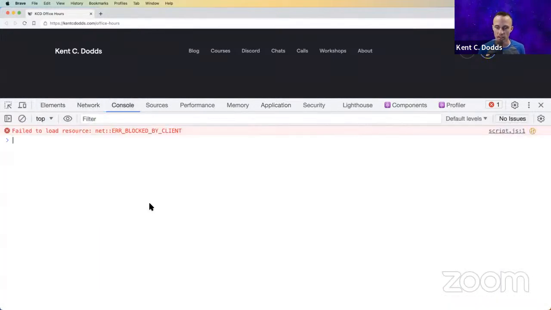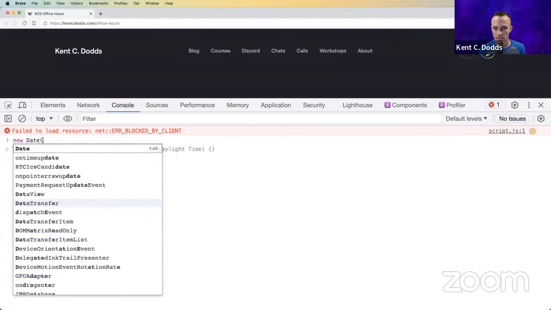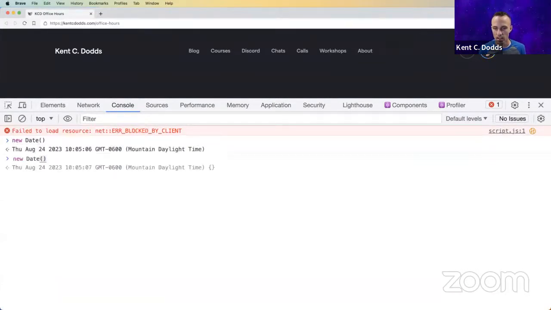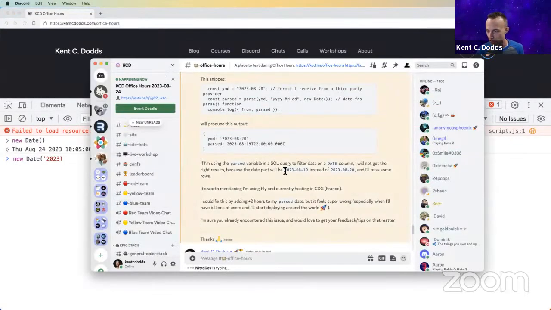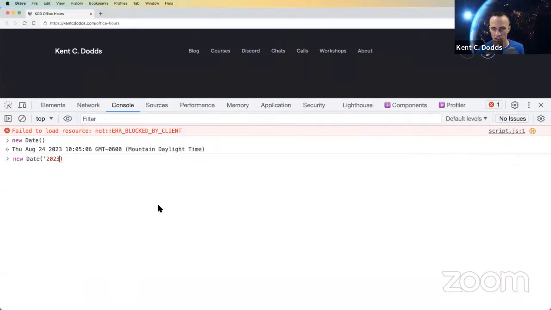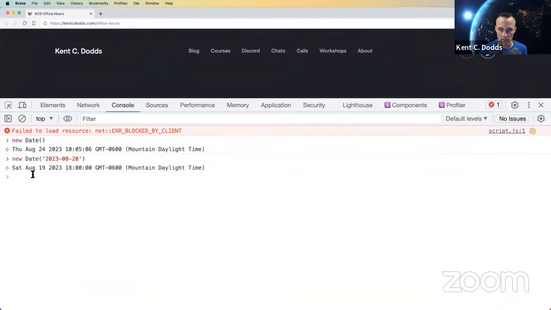Okay, so if we go new Date right here, and actually let's do new Date 2020. Here, let's do the exact same date. This, no, this one. So this is what you're getting from the API. And for me, that ends up being August 19th because just the way that time zones work and everything, you're experiencing the same problem, except your time zone offset is going to be 2, I guess, instead of 8, I suppose.